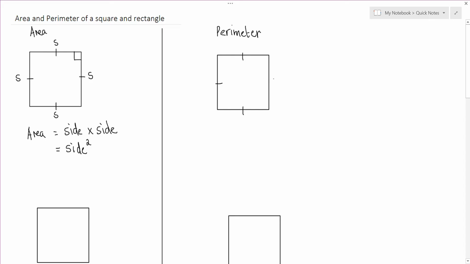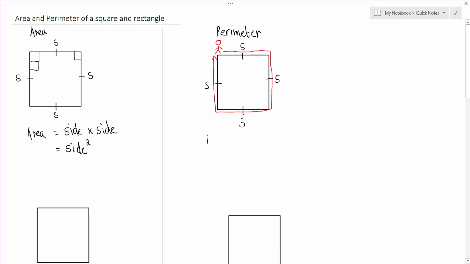I have four sides, but what I want you to remember is that with area on the left hand side, you're basically looking at inside the block. And I will show you an example. You're basically working out the area inside. When it comes to the perimeter, I want you to always imagine, let's just say you have a stick person, and the stick person is walking around the sides. And as they're walking around the sides, you're adding up the sides going around. So for your perimeter, it's the distance around the shape.